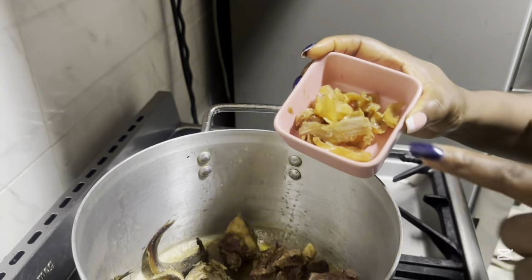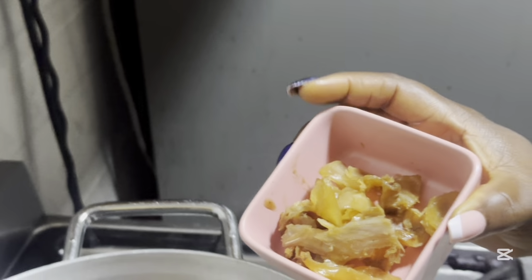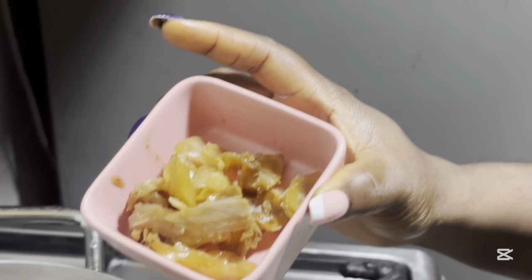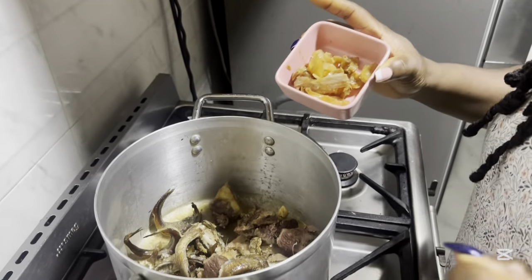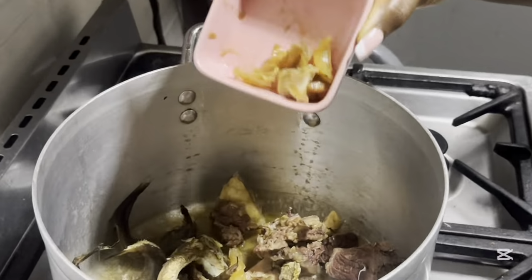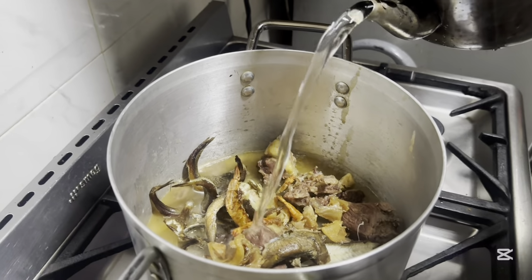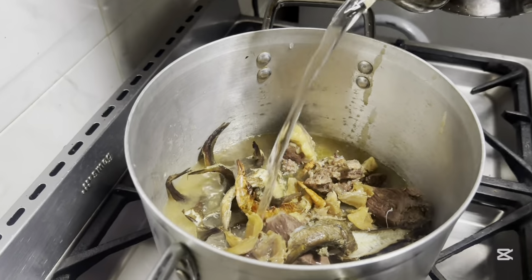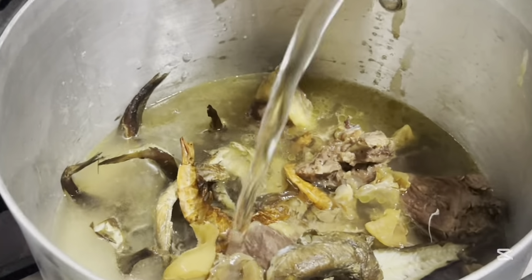Guys, quick one here. Our stock, which is the base, is what gives this OHA white soup, ofe nsala, ofe onugbu, ofe OHA, that very authentic Igbo thick taste. Our stockfish. You could use stockfish head too, but I'm just using the flakes today. Let's add water. This is the water that we'll use to cook the whole soup. Like I said earlier, if I had boiled the meat from the onset, I wouldn't have had to add water.